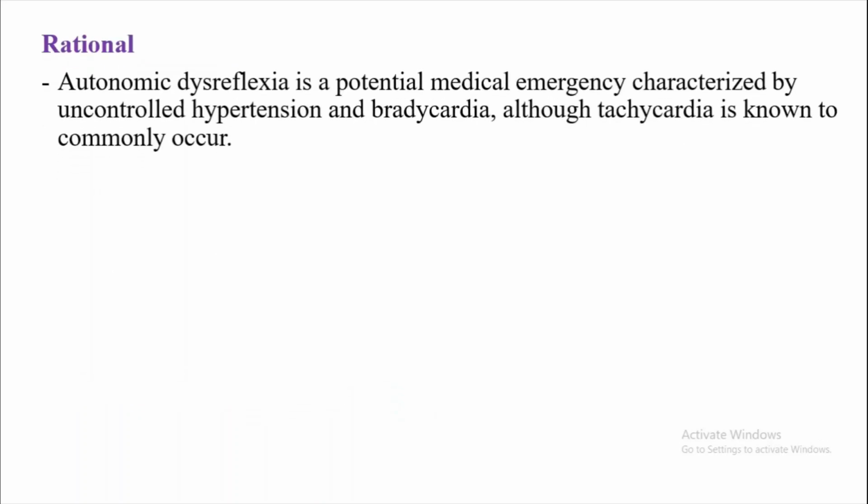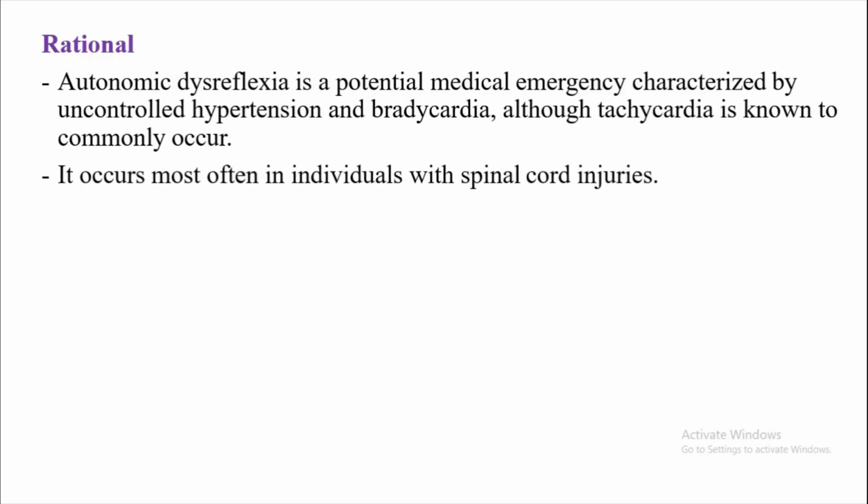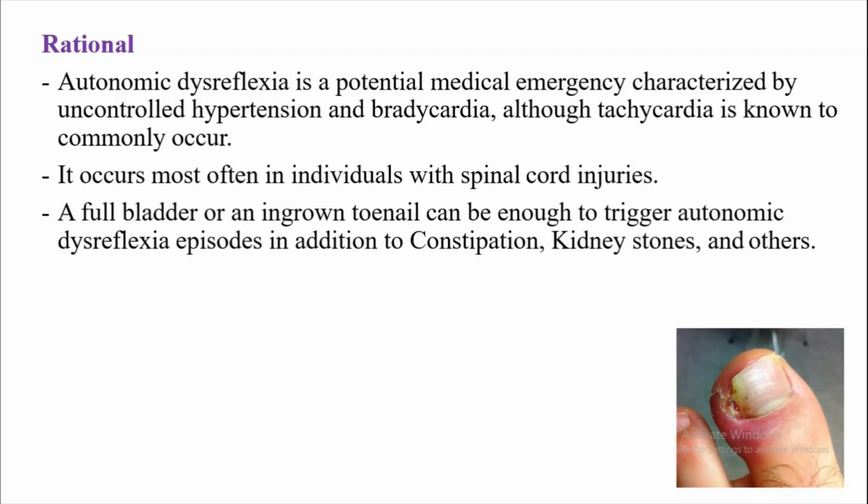Autonomic dysreflexia is a potential medical emergency characterized by uncontrolled hypertension and bradycardia. Also, tachycardia is known to commonly occur. It occurs most often in individuals with spinal cord injuries. A full bladder or an ingrown toenail can be enough to trigger autonomic dysreflexia episodes, in addition to constipation and kidney stone and many others.